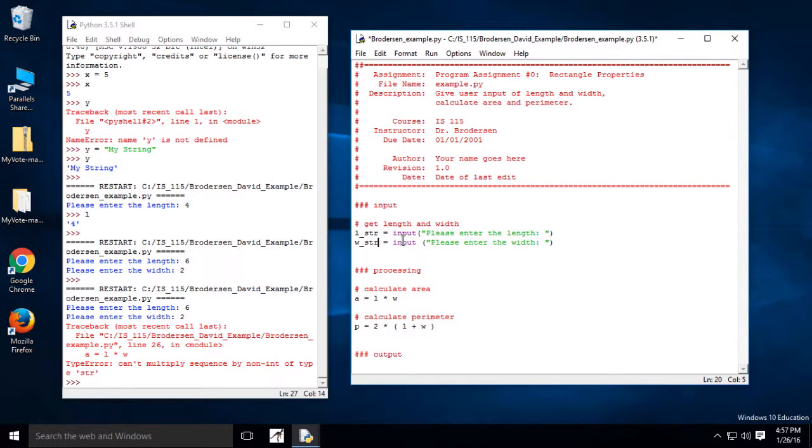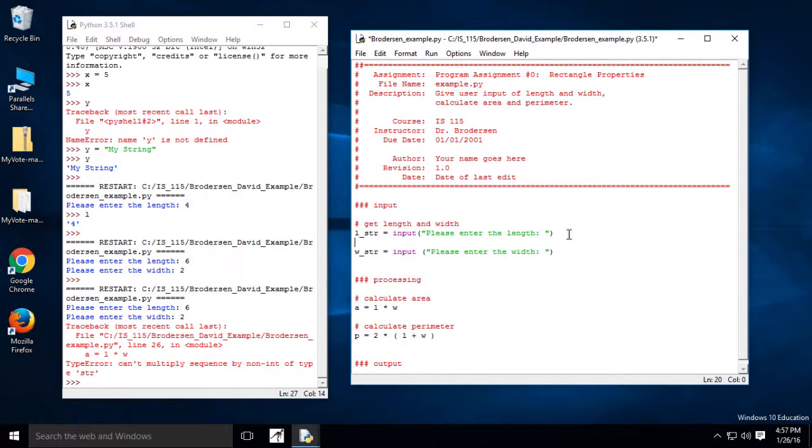And by the way, this is one of many ways to solve this problem, but for right now, we'll do that, okay? Then I'm going to come over here and I'm going to say L is equal to int L underscore string.